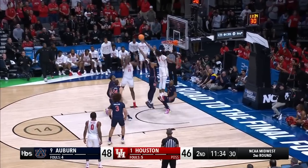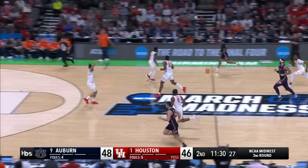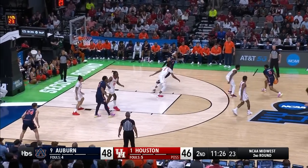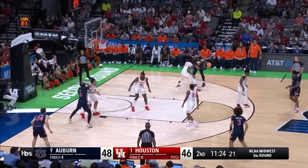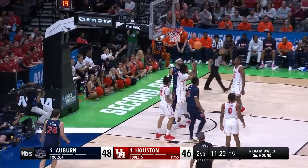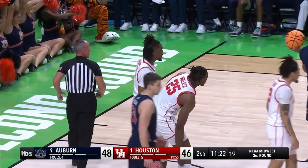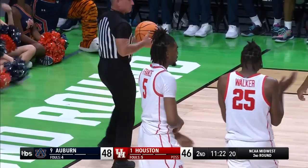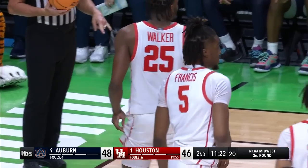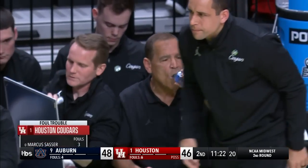Oh yeah. Walker too strong with it, pulled down by Moore of Auburn. But Walker went a little too quick. A really good look, I think, too. He's got to dribble it in. And he got Francis with the nickel dimer. A lot of whistles lately. Yeah, that's going to be the 6th foul of the half on Houston. And Francis is going to be out in a second, I think. Come back with Roberts. Yep. 2 on Francis, and as he goes out.